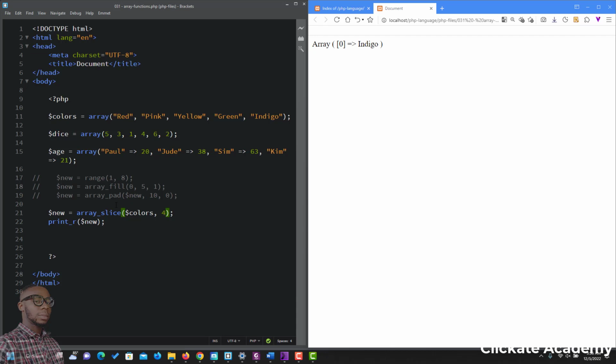Array slice. Okay, that's a weird behavior. Let me print_r colors. Let's see what we have inside, if we've not broken it down totally. Okay, so it's correct. This is colors. Now let's go back and do the new.